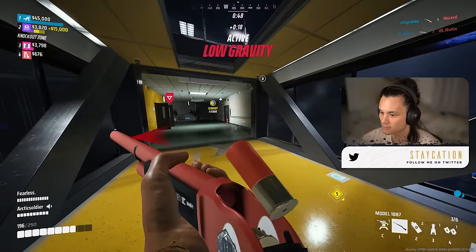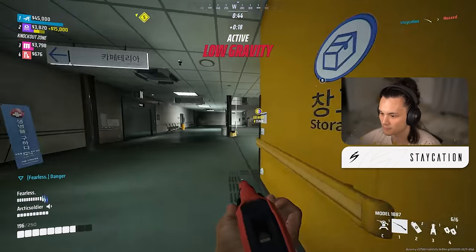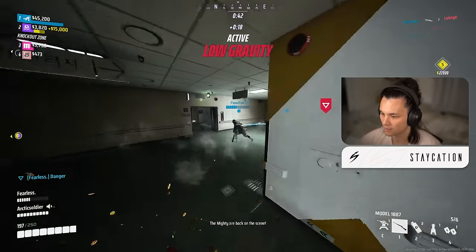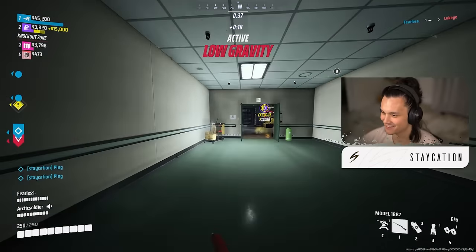Gonna be contact to your left. To your left. One on the left side. Yep, to your left. I hear him. Nice. Bro, I went in here and he went out here. Sorry, I didn't mean to leave you alone.